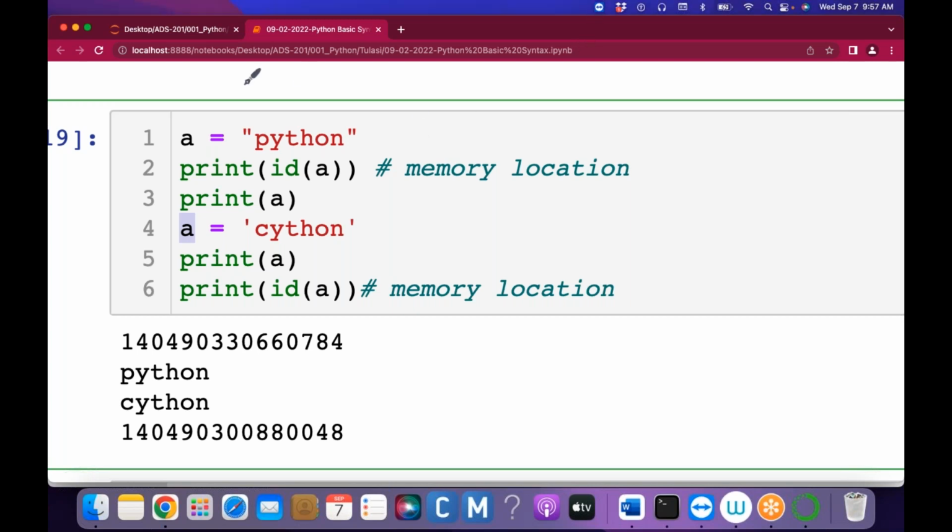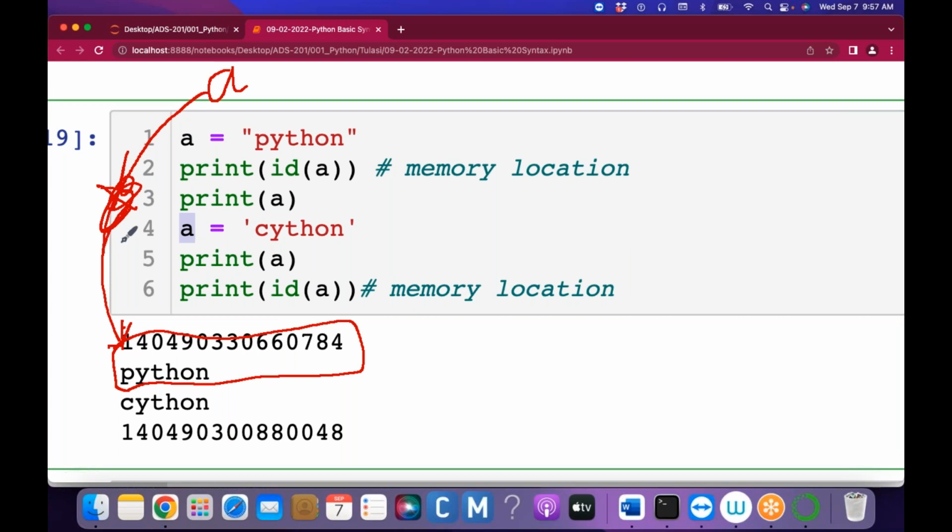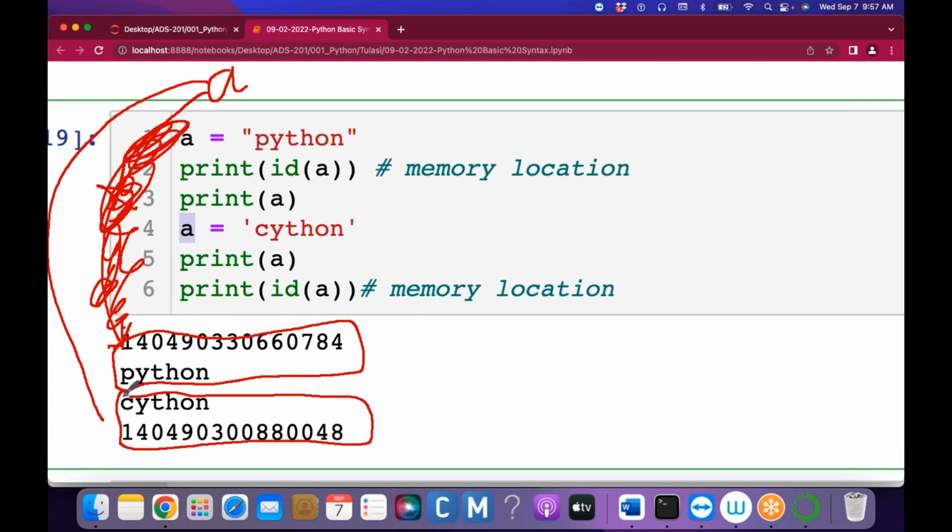So here A is the one name. When you hold A equal to Python, the name is allocated this particular memory location, and with this memory location we have this particular data. After some time, when you hold different data with the same name, this connection is closed, and the same name is allocated to the different data with a different memory location.